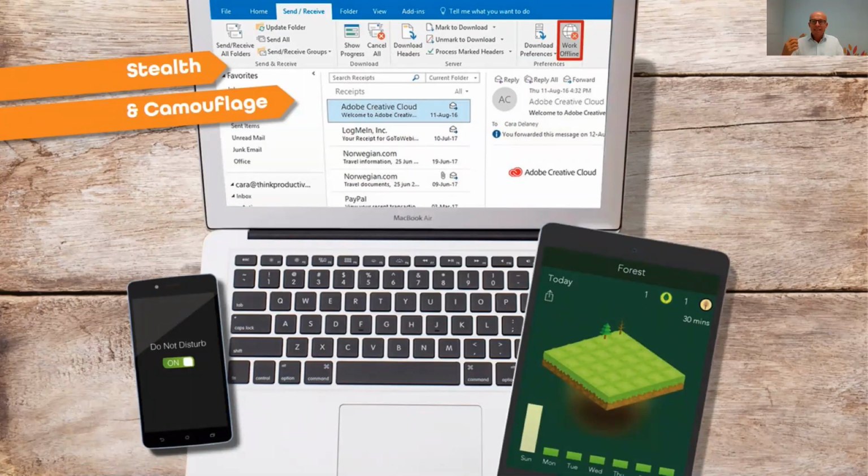The good thing about this is you can still be using your email, because I could say, shut your email down and don't look at it for an hour. But the problem is you might be writing a report or doing some analysis or preparing something for someone, and you need to go to Outlook to find some information. Now, when we go in there, there will always be new emails unless you're offline. And those new emails, they're like a drug. We just can't resist those new emails. So when it's offline, you can go into Outlook and those new emails won't be there. It's like you've closed the door to the office and they just can't come in yet.